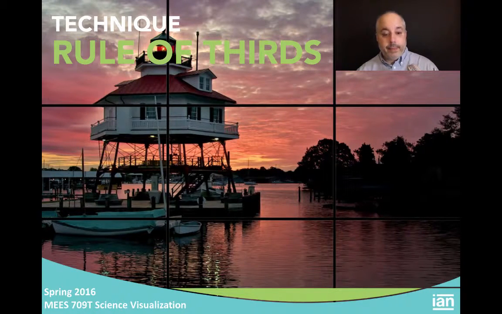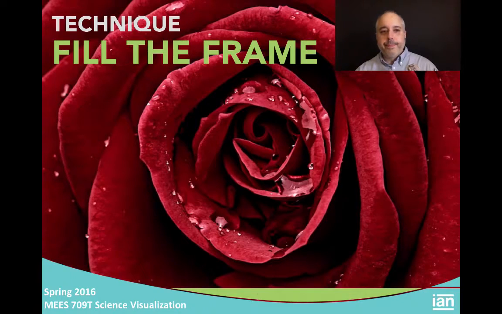You'll often find that people will take their subject and kind of put it off center. That holds true for things like horizons as well. Having the horizon 50-50 in the middle of the frame is often not the best place to put it. In my classes, I talk about picking a winner. What's happening? Is the sky more interesting? Is the foreground more interesting? Adjust your composition accordingly, and you often get a better composition.